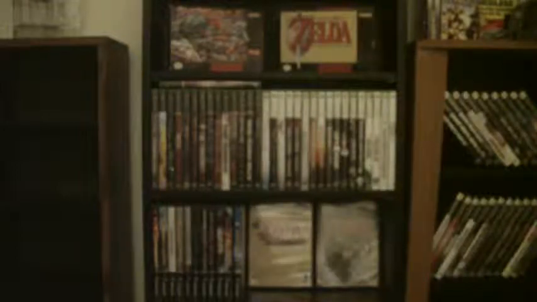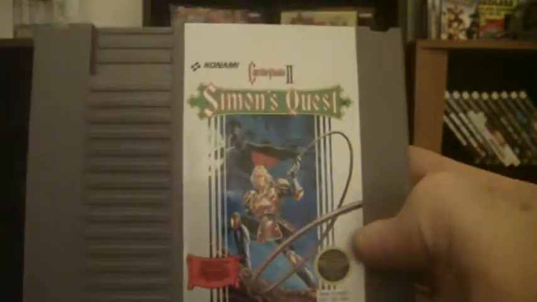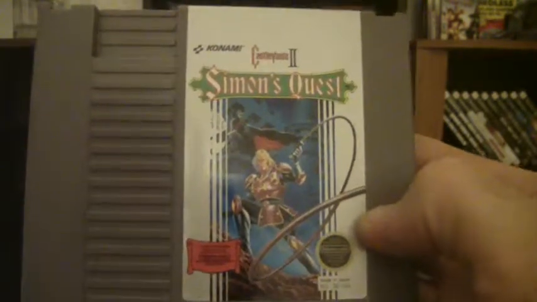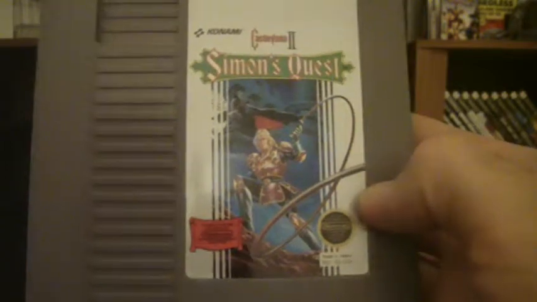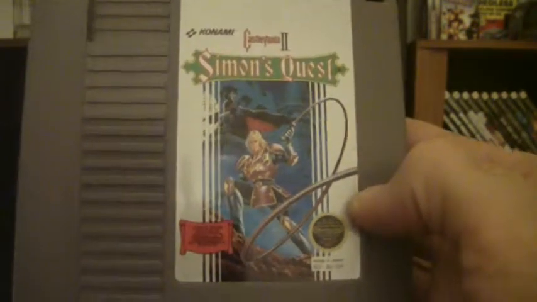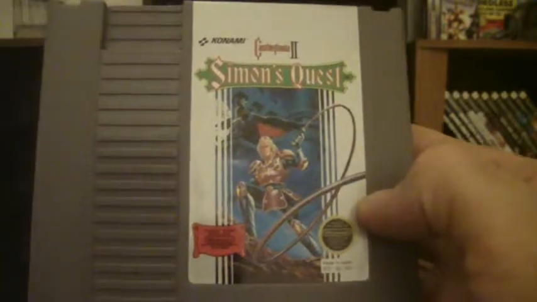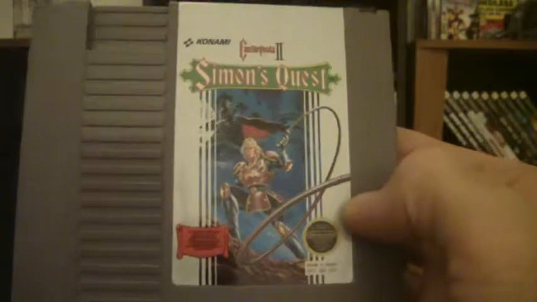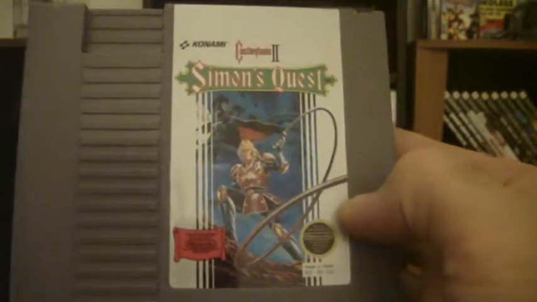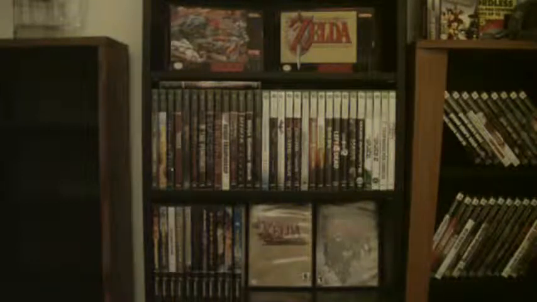But second one on the hand, Castlevania 2, Simon's Quest. This is just one of those games where it's not really that hard to beat the bosses or kill the enemies or anything like that, but you definitely need a guide, you know, Nintendo Power or the internet or something to help you out, because if you've never played this game before and you just tried beating it, then good luck. But it's a good game though, I'll give it that.